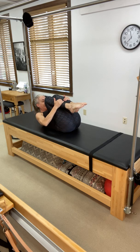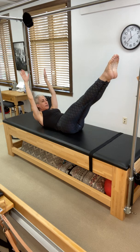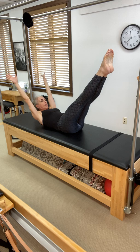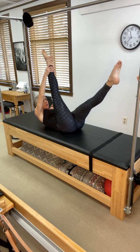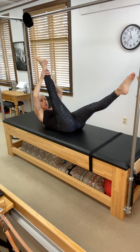Back of the neck is reaching long. Shoulder blades glide on the back. Last one. And then reach the right leg up to the ceiling for your scissor. Grab it. Lower the left leg down to 45 and double pulse the right leg in once, twice.